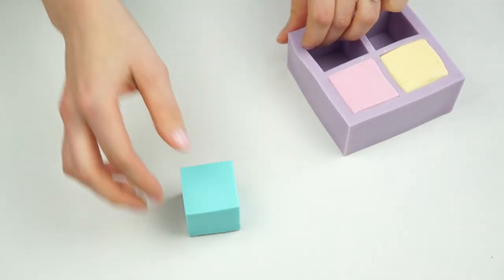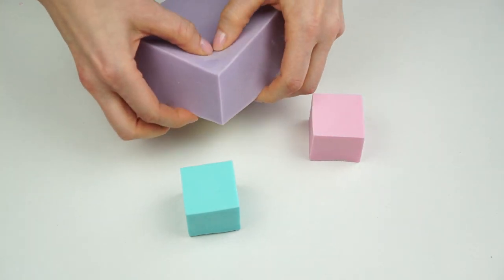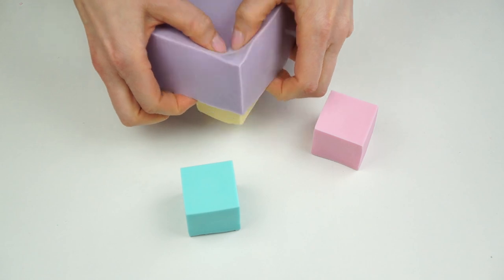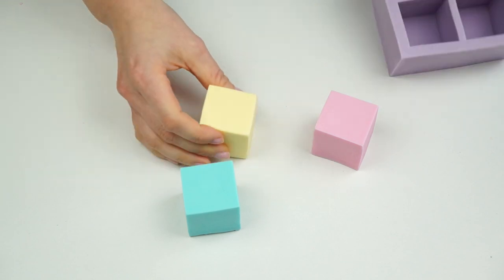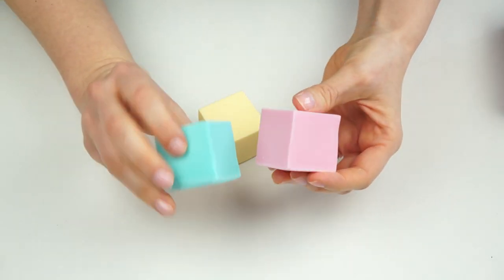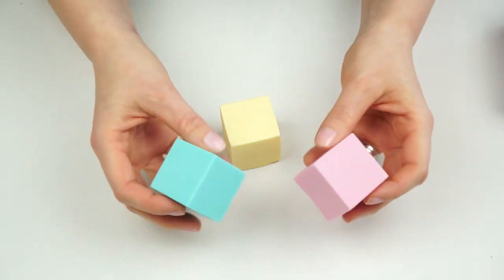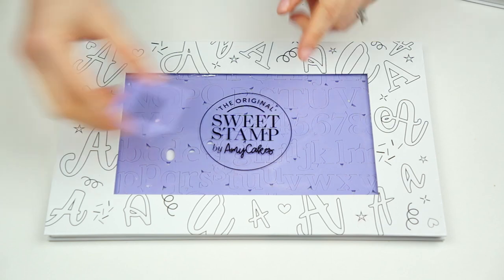Now in the freezer these have been quite cold so when you take them out and they come back to room temperature you may find that you might get a small amount of condensation on the outside. All you have to do if this happens is just leave them to one side until that condensation dries and then they're ready to use. There we have our pastel baby blocks.